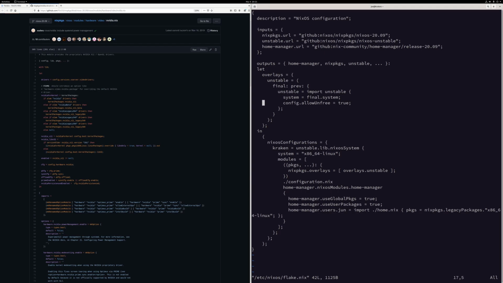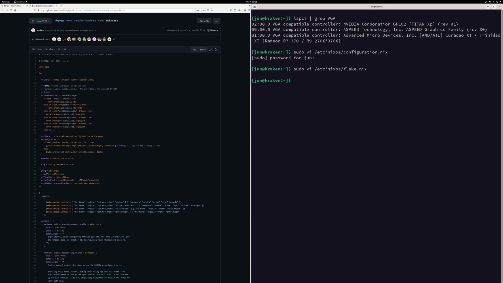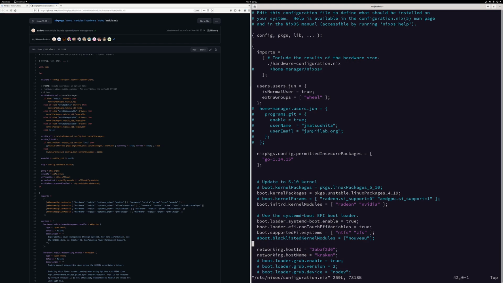I have to allow unfree for the Nvidia package, and I mount unstable as an overlay with the unfree configuration, so that it becomes available on packages.unstable. Then I load my configuration.nix and do some Home Manager things, but as I said, those are unimportant at this point. And if you don't use flakes, you're just using configuration.nix and it will look exactly like this.